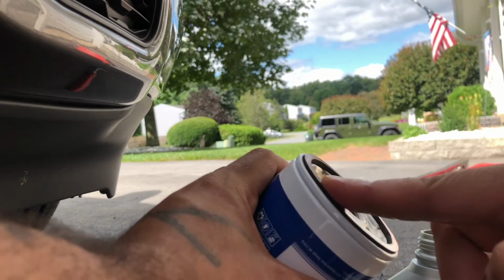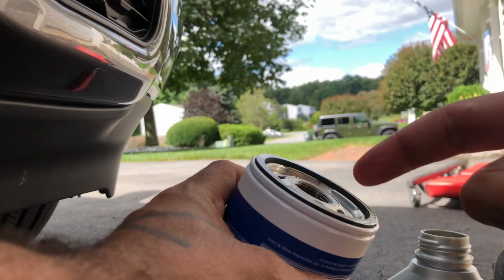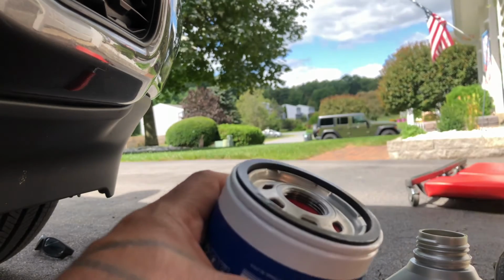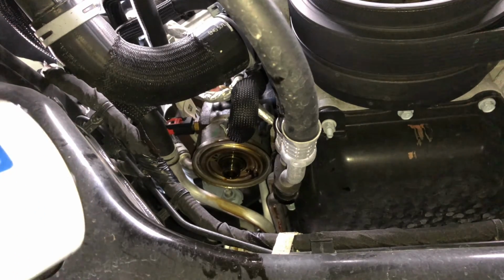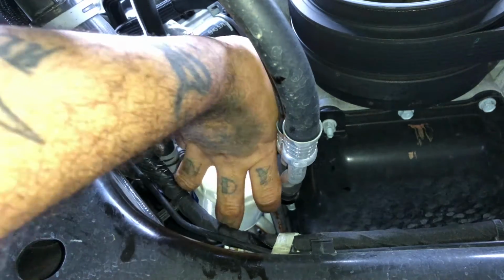Nothing crazy. You do that to every gasket, and when you're putting this on, you're gonna make sure the original gasket that was there came out, the O-ring, okay? If you ever put a double gasket, you start the car, you're gonna know where you messed up. As you can see there, the gasket did come off the old filter. You're gonna take your new one that you lubricated your O-ring gasket.